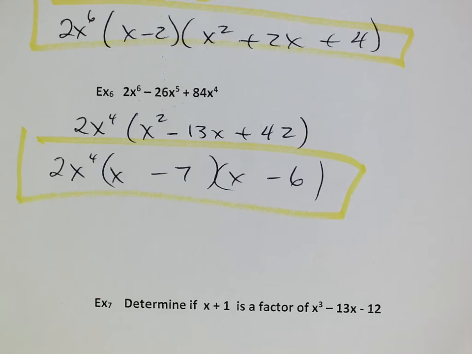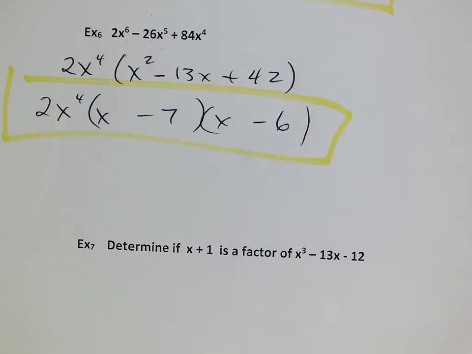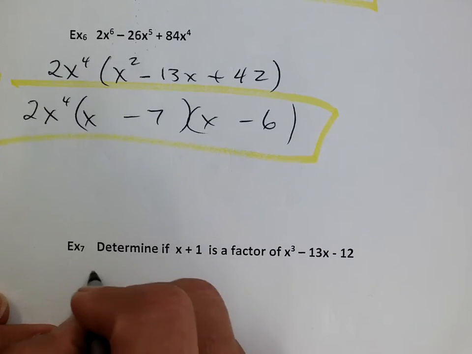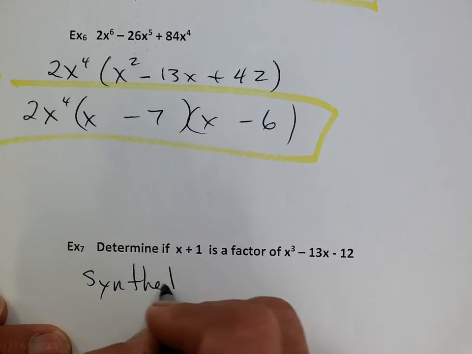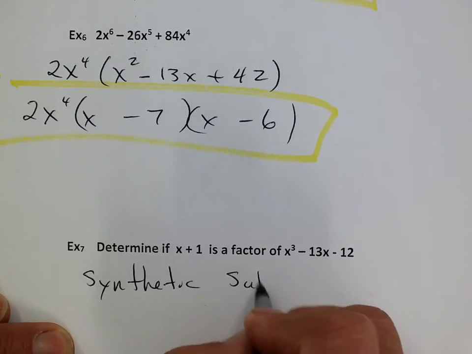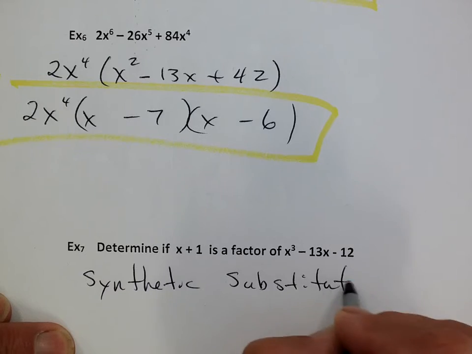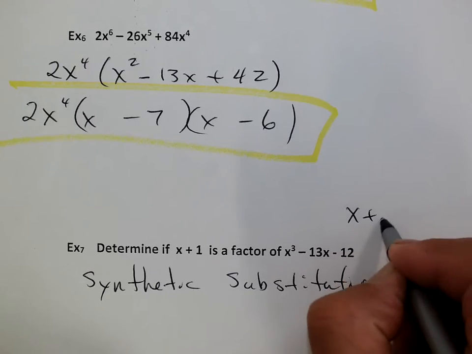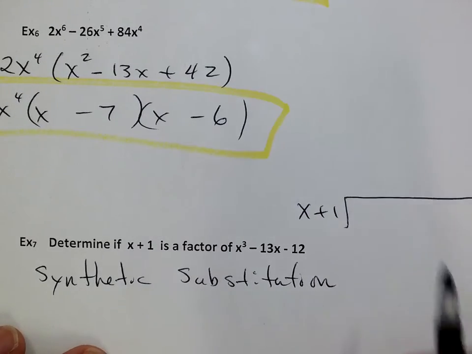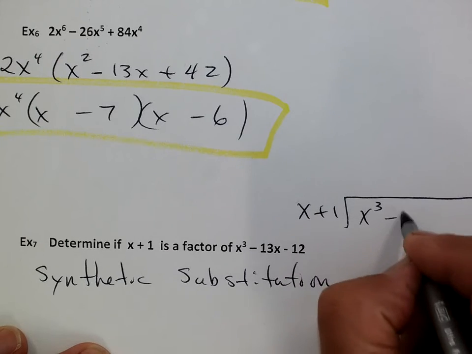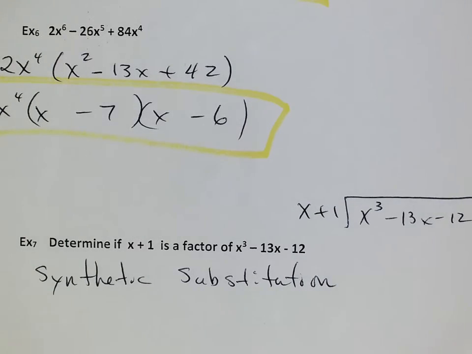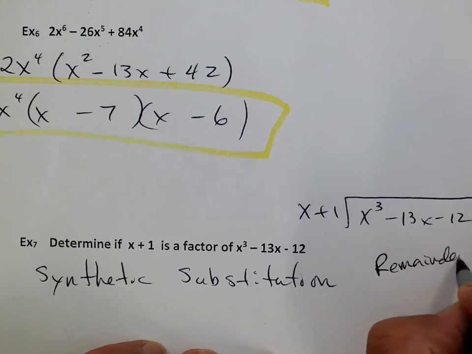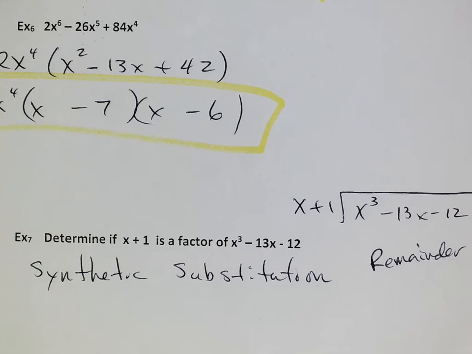All right. Last but not least, we're going to talk about synthetic substitution more. Now, I haven't talked a lot about it, but I want to talk about it now. Synthetic substitution. So I could divide x plus 1 into x cubed minus 13x minus 12. I could do that. And then what I'm looking for is the remainder. Okay, so I'll stop for a second and let you catch up, okay?